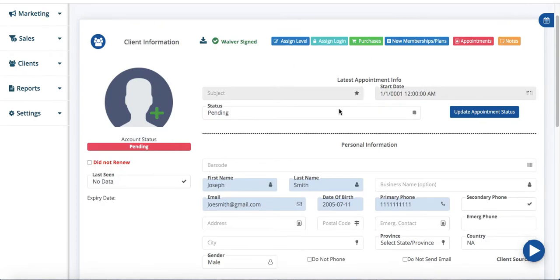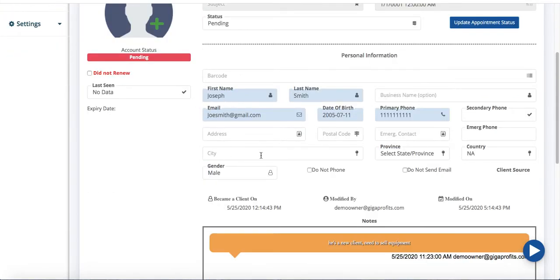Okay, again, now if you want to add any personal information, let's say we want to add the address, so I'm just going to use our office address, and then I'm going to enter the postal code, emergency contact name, and phone number. If you have it, you can enter that. Secondary numbers, if you have, you can enter that. City, let's say, is Mississauga, and Ontario. Country is Canada, right? Again, now I can choose. We have already chosen male from the lead info page, right?